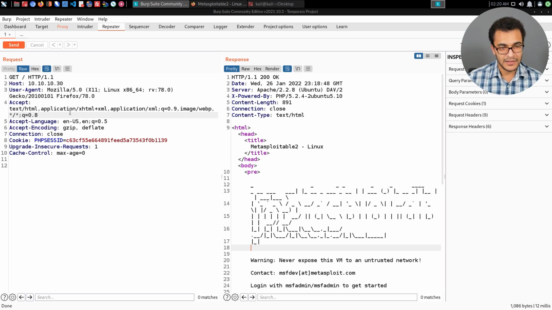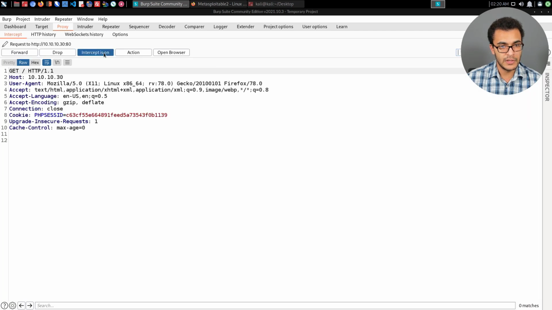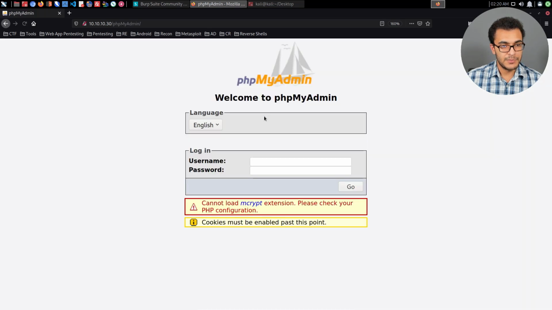Now, as I said, I'll be covering the other ones as we move along, but those are probably the most important ones. One of the ones that isn't highlighted here that I wanted to highlight is the Pragma response header. So let me see if I can demonstrate that really quickly. I'll get rid of that session or tab within the repeater and head over into proxy. Let me just drop that. Probably under phpMyAdmin.